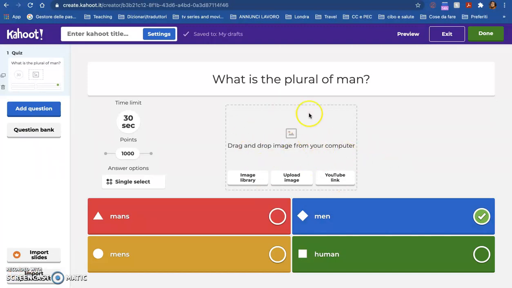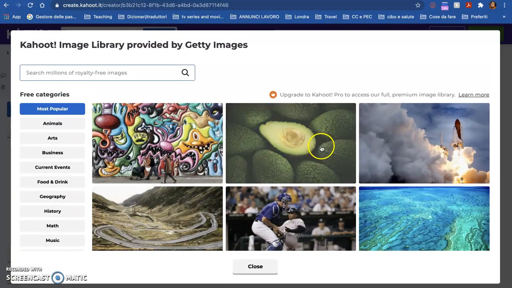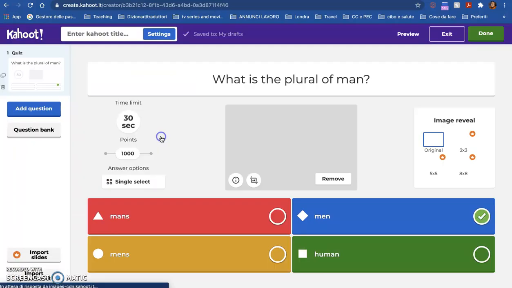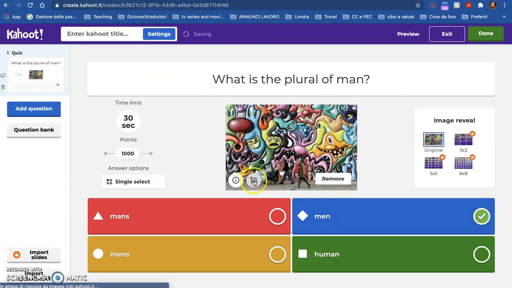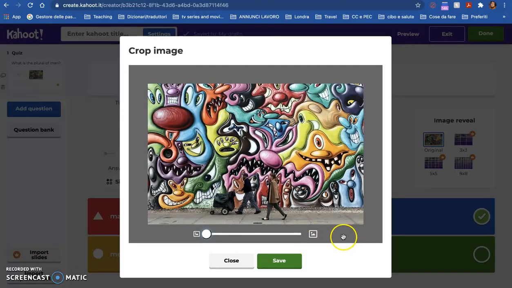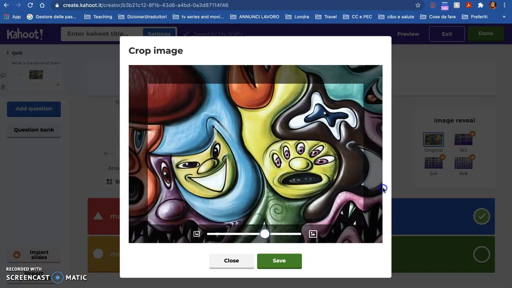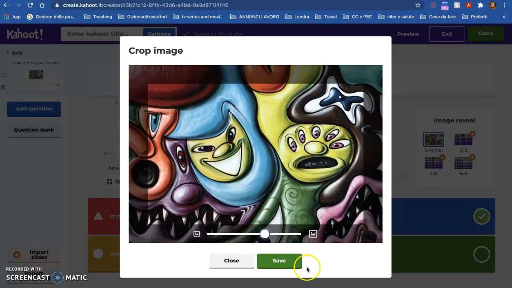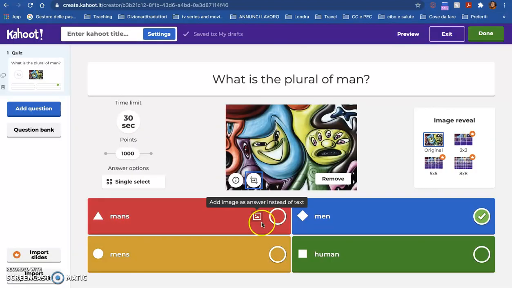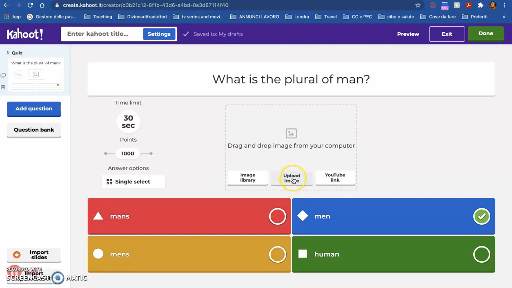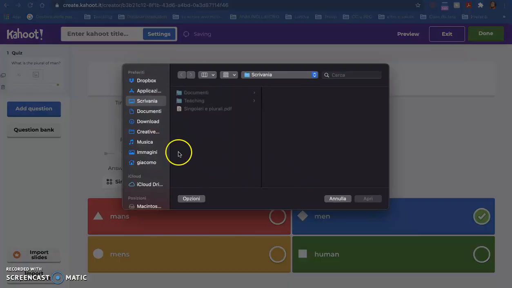And also, you can put an image. So you have an image library. I can put this image here, and then I can crop it, or I can remove it. I can upload an image that is on my computer.